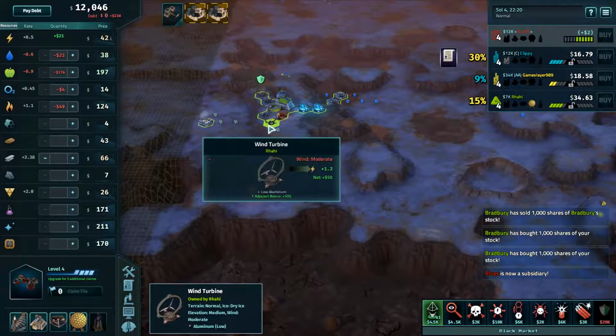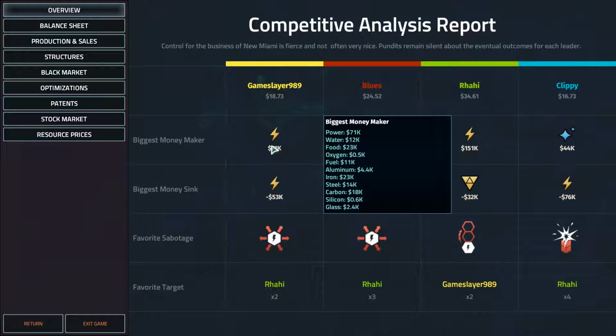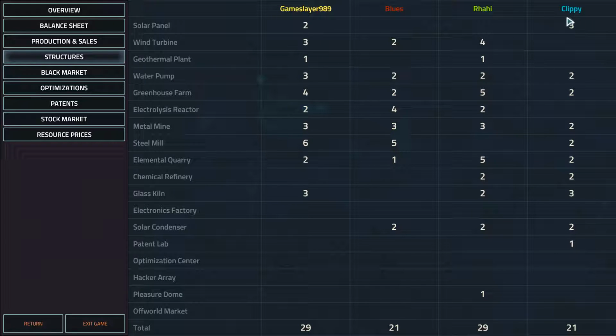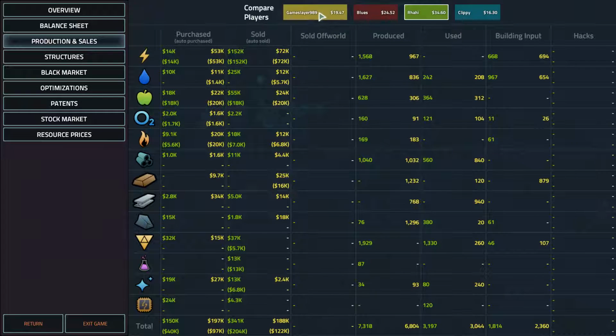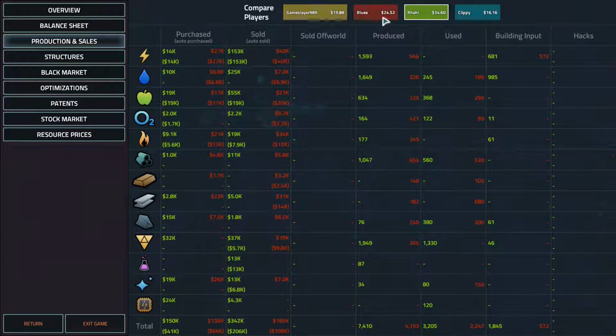Just no one really attacking Rahi's power, no one really getting into enough power themselves. Gameslayer did eventually, but yeah, I don't know. There's a lot of silicon consumption through glass and solar panels. Those were a lot of money into Rahi's pockets. I mean, we can just look at this. Not that much, actually. This is weird to me. I mean, power, yes, obviously the big story.